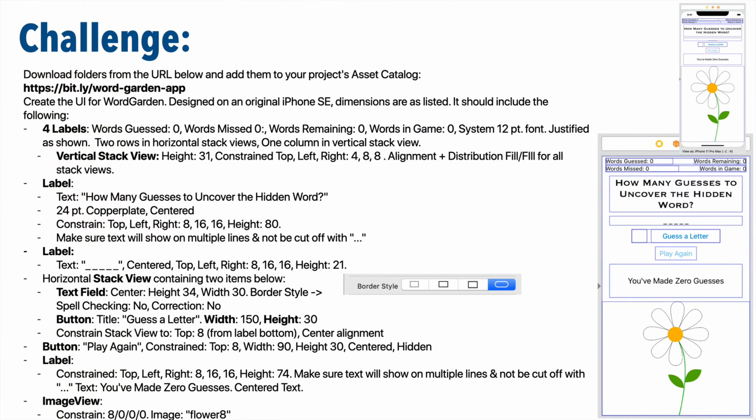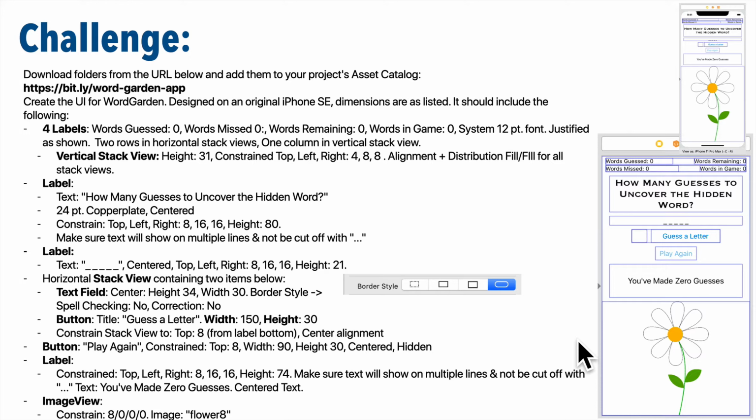Now, when it comes to creating the user interface, you've already learned all of the techniques needed to do this on your own, so I'll present this as a challenge with everything you need to do listed on this slide, and after we pause and resume, I'll go over this just in case you get stuck or you want to review, and after we've completed the challenge, we'll create the IB outlets and the IB actions to finish off this video, then we'll be ready to code in the next video. Also, when we go over the solution, I'll point out some of the errors and warnings that Xcode gives us when we lay out the interface, what they mean, and how to silence them if you'd like.